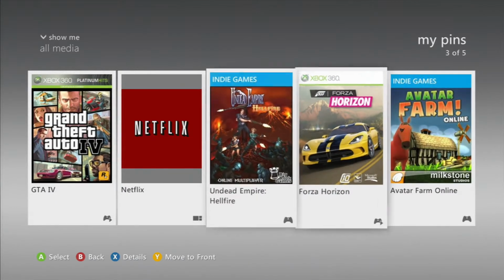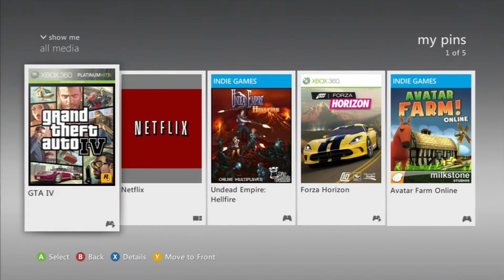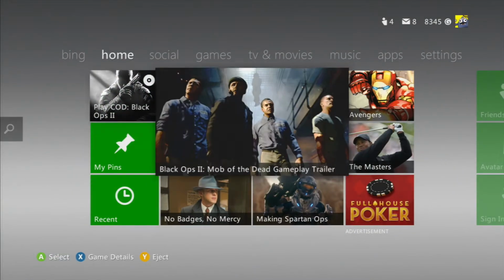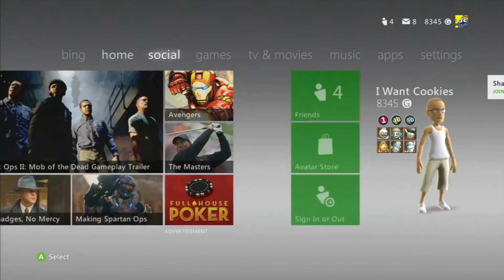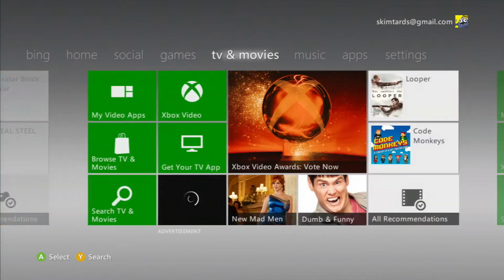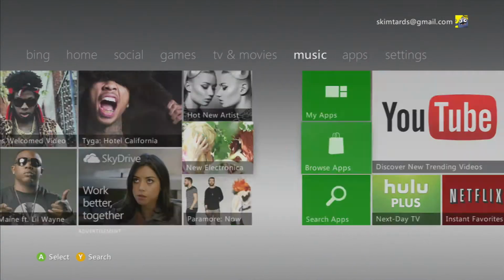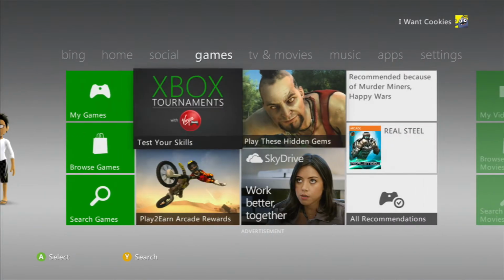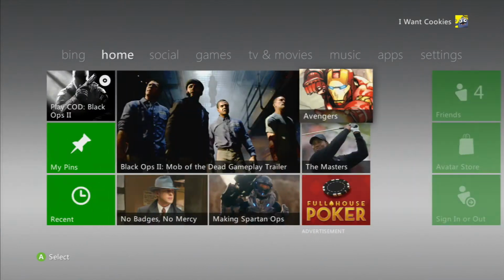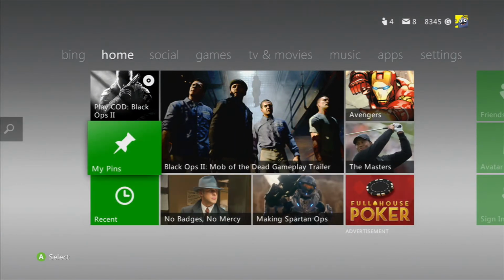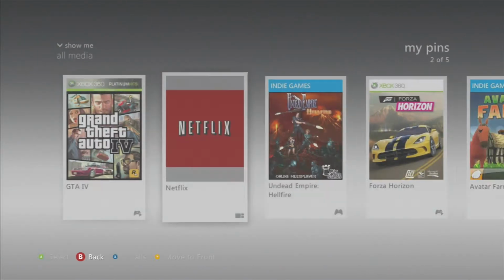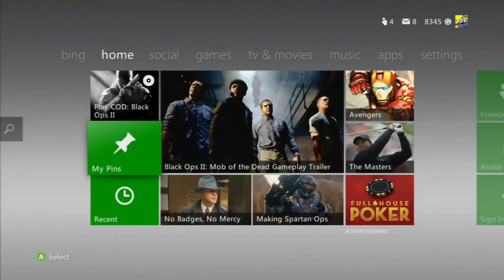Now you can do this to anything, like I said earlier. It's a very helpful system for players who don't like to search around this thing. Like if I want Netflix, I have to scroll all over here, but when I come on now, I can just go straight to the home, which is what you start out in, not scroll to, and click my pins, and it's right there. So it's a little faster way to get around Xbox. It's totally up to you what you guys put in there.